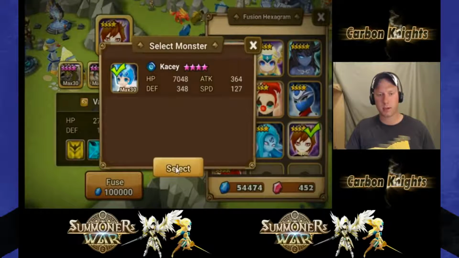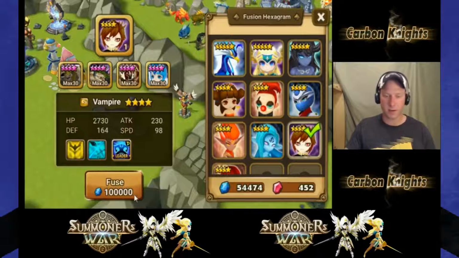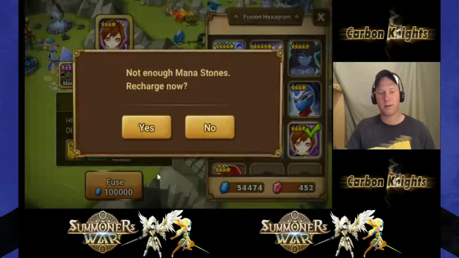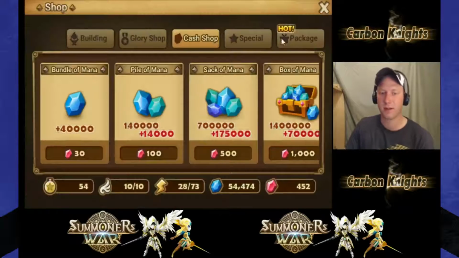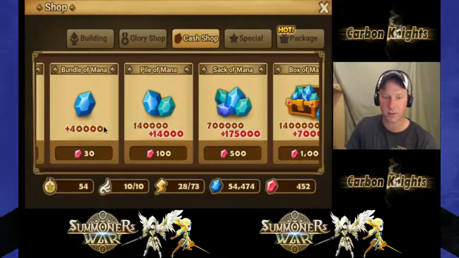Oh, click, click, click. Alright, there we have all our pieces. And of course, the expensive fuse. Now I don't even have the credits. So let's buy a few. Let's buy a few crystals.